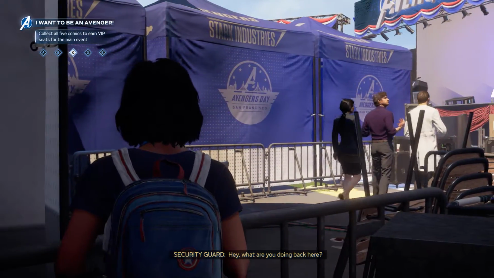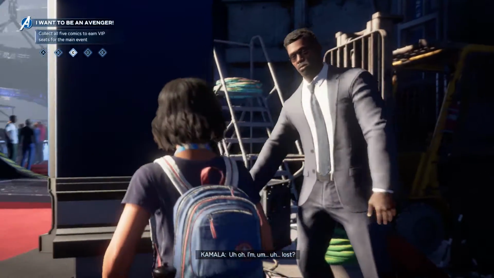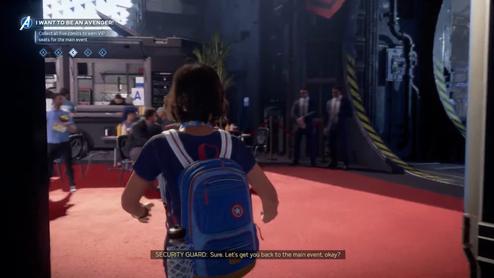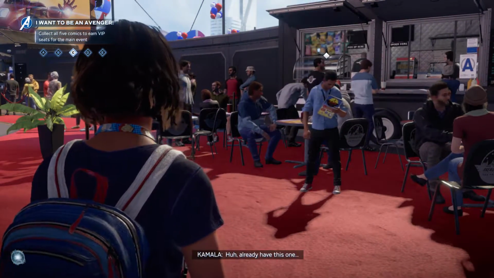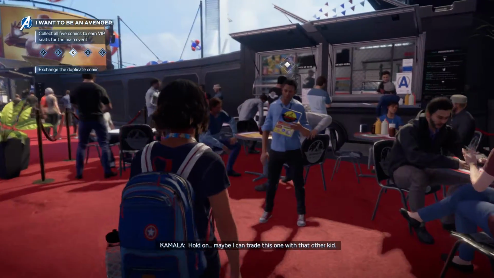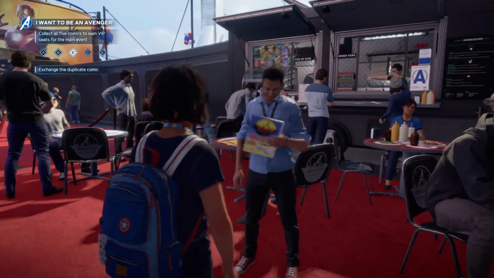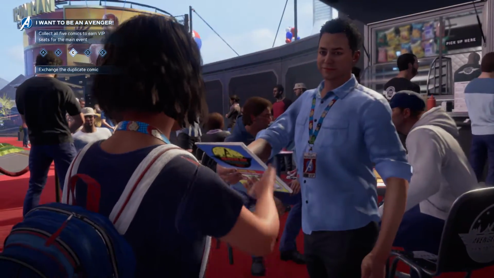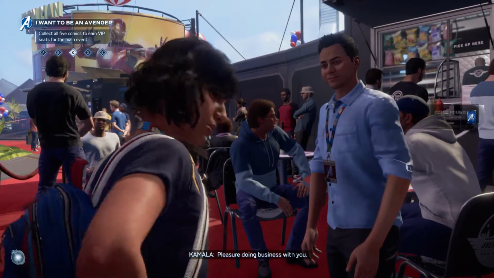Hey, what are you doing back here? Uh-oh. I'm lost? Sure. Let's get you back to the main event, okay? Huh. Already have this one. Hold on. Maybe I could trade this one with that other kid. Ah, okay, here he is, right here. Hey, I got the comic you wanted. Awesome. Trade you. Pleasure doing business with you.